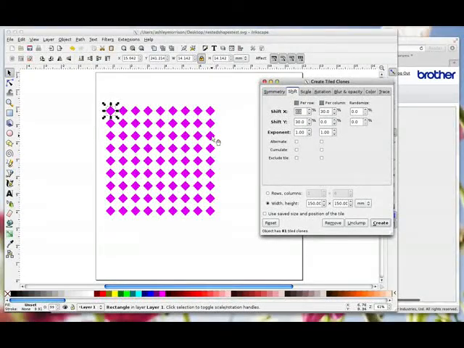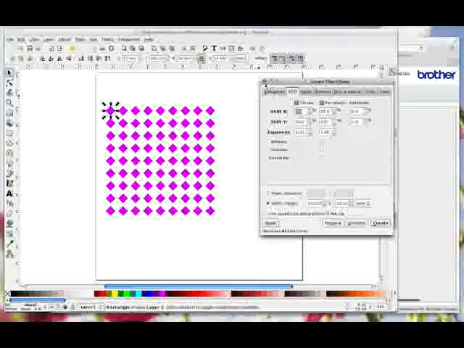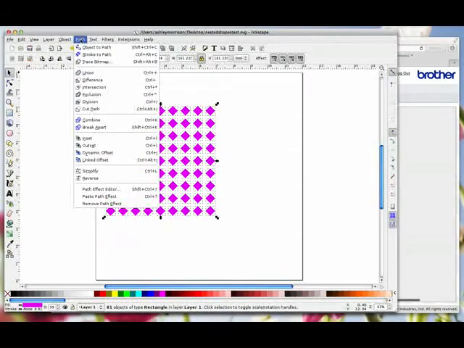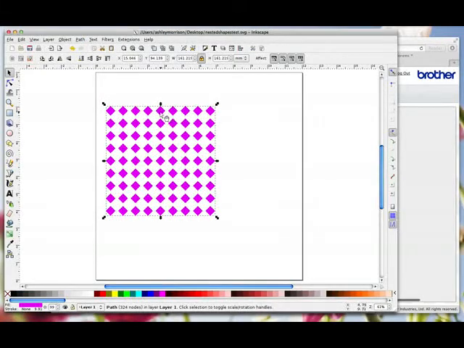Now, as I said to you in the previous part, all these are linked to this, and we can't do anything with this until we get rid of the clone. So I'm not going to change anything else on here. I'm going to close that down now because I don't need it. But while this clone is still selected, I'm going to hit delete on my keyboard. I'm going to drag an imaginary box around all of these. You can see they're all individual pieces. And I'm going to go Path, Union, and make them one.